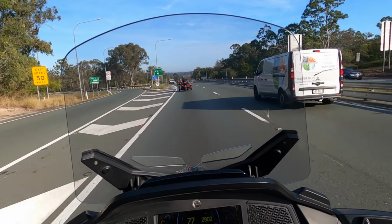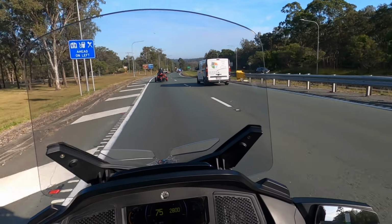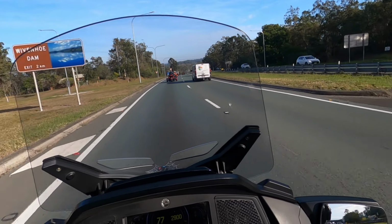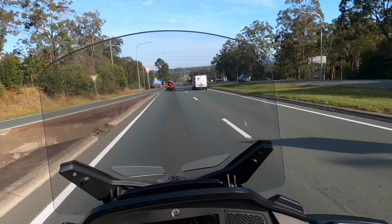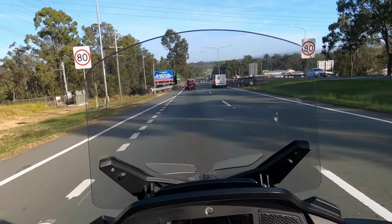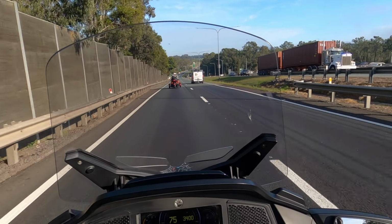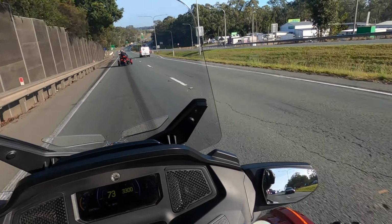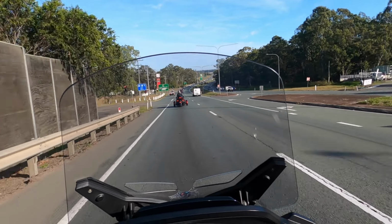It does handle pretty good, but it doesn't handle anywhere near as well as the F3, and not as zippy off the mark. There's a little bit more weight in it with the same engine, but still goes pretty good. But yeah, just a little bit different. So that's the differences between the two, as far as I see it. Apart from the storage and luggage and stuff, that's one of those things you either want or you don't. So yeah, the storage is neither here nor there because I had a couple of bags on the other one.